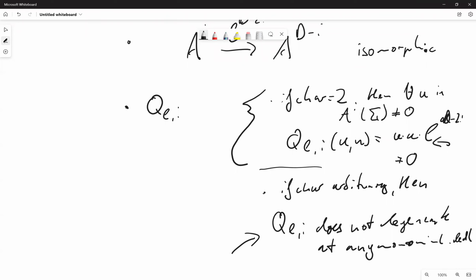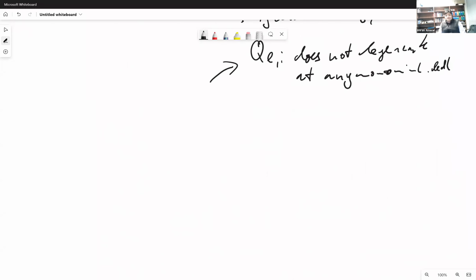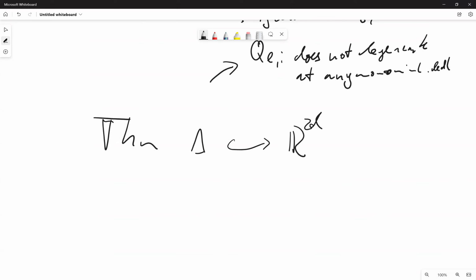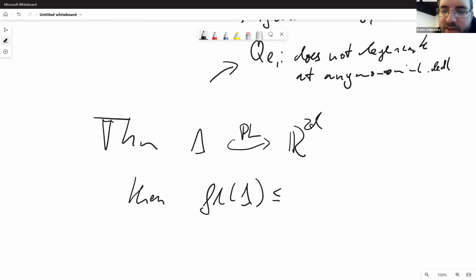Can we put the main theorem that we got from this talk, so that we can have a good reference? I can. The reference is, you can look into my original paper, Lefschetz theorems beyond positivity. Imran can probably put it in the chat while I write it down. So one of the main corollaries is the Grünbaum conjecture: if delta embeds into R^2D, then, by the way, the case where I don't have a PL embedding is still open. If the embedding is not PL, I don't know. I require a PL embedding. Then the corollary was that f_D of delta is at most D plus 2 times f_{D-1} of delta.